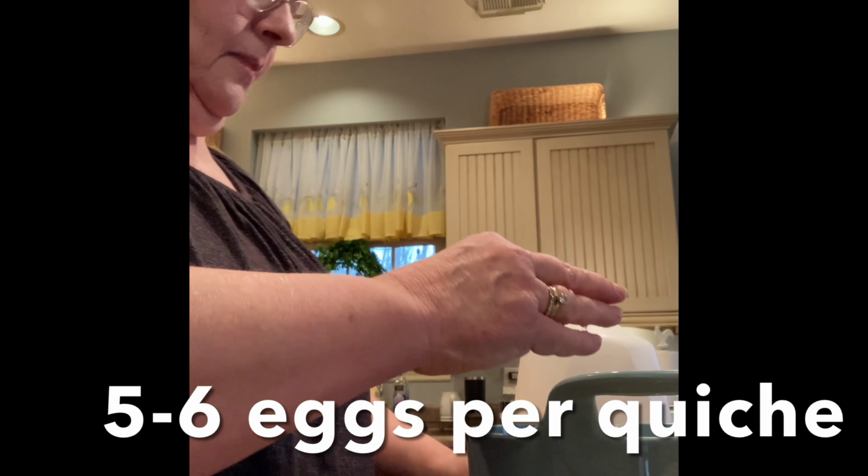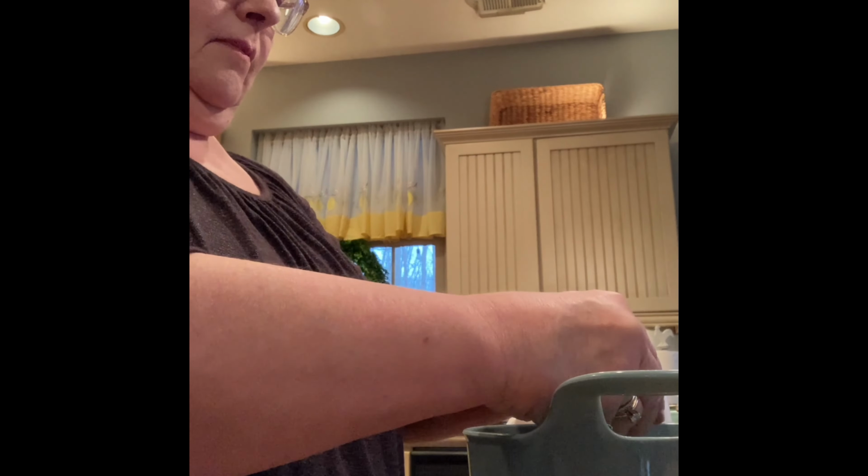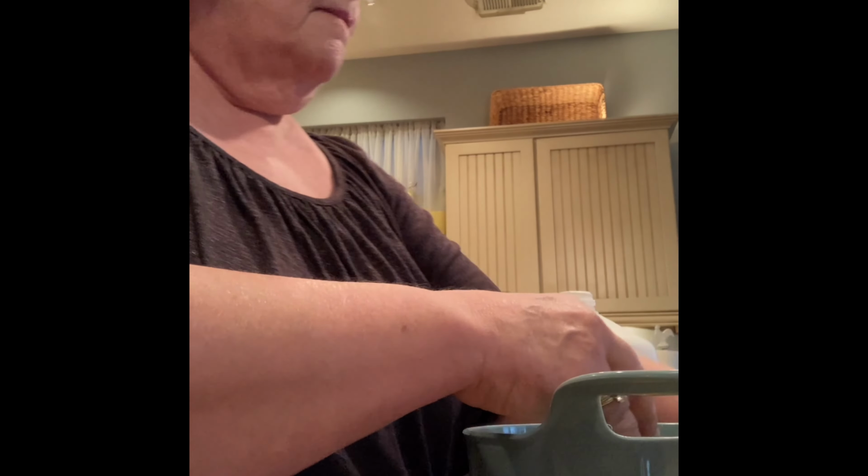So here I am cracking the eggs for the quiche. I did 10 eggs for two quiche. If you were just gonna do a single quiche, you could do 5 or 6 eggs and that would do the trick.